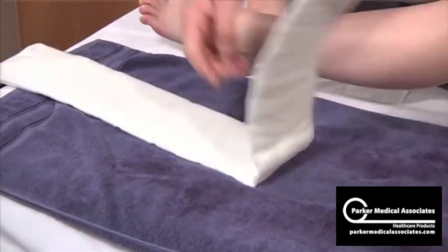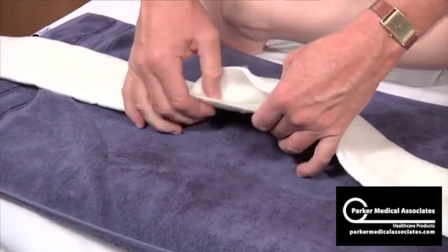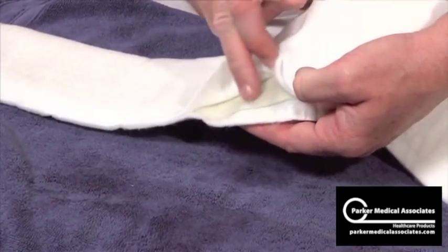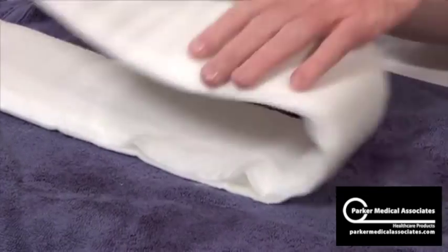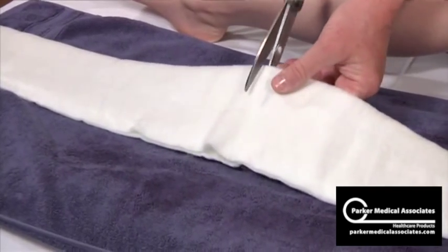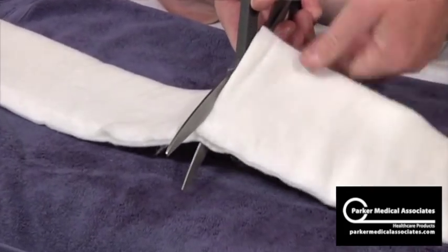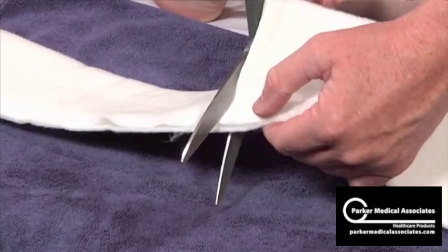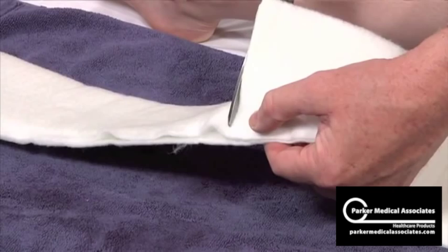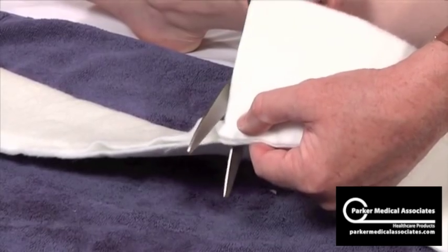Now cutting from closed to open. Remember, this is the open side — the double-faced tape. You can see where the fiberglass ends right there. You want to cut all the way through this fiberglass, cutting from closed to open, finding the middle, all the way through. Now use the whole scissor. When you get to about a half an inch away, just take the tips back — you feel the fiberglass is right there. Just take the tips and put it right where the fiberglass ends and snip. Otherwise you may go all the way through, so just use the tips.